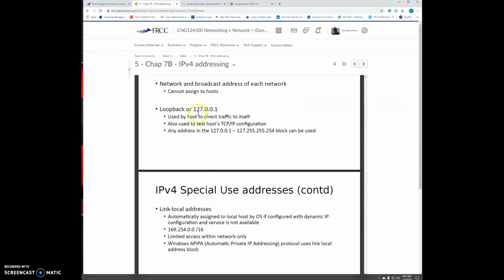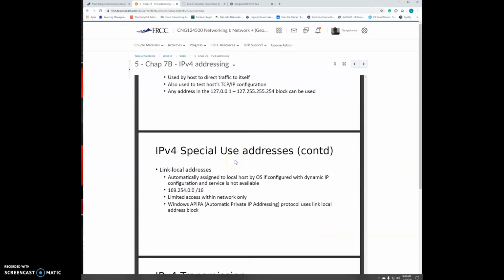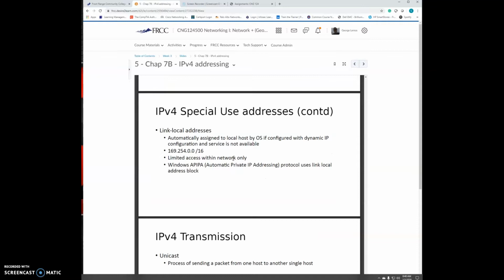Special loopback address 127. They thought it was a good idea that we have a loopback address 127.0.0.1 to 127.255.255.254. They thought it was just a good idea back when they made IPv4 to give a whole bunch of IP addresses just one purpose. Kind of wasteful at that point. They really didn't think the internet would be that big of a deal until it actually was.